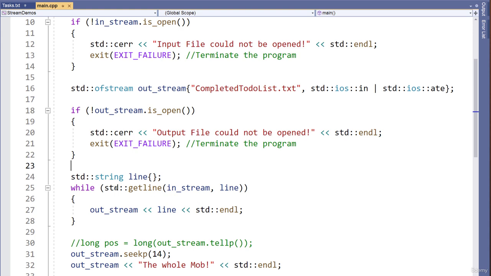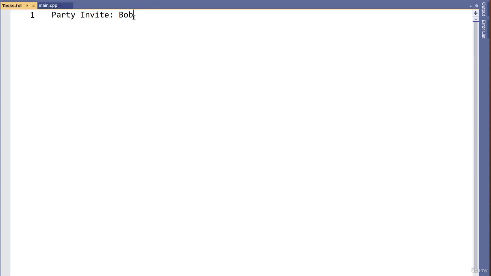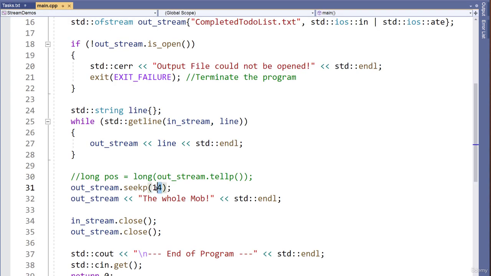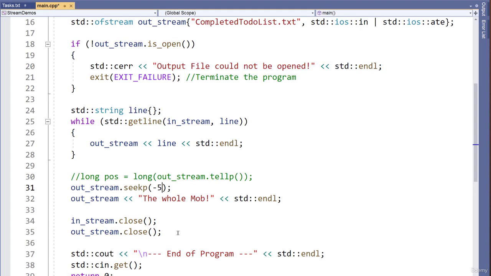So we can change that. We have this seekp here. We can use the one with 2 arguments, and you can decide. So here we want to decide how many characters we want to move back from the end. So let's go with -5, for example. Instead of adding 5 to the end, we want to subtract 5. So we want to move the typing caret basically, or that pointer, to the left instead of to the right. And in that way we will overwrite this Bob. So if we move the typing caret to over here and we start typing, it will overwrite what is in that space here, right? So let's choose -5 here for the first argument.